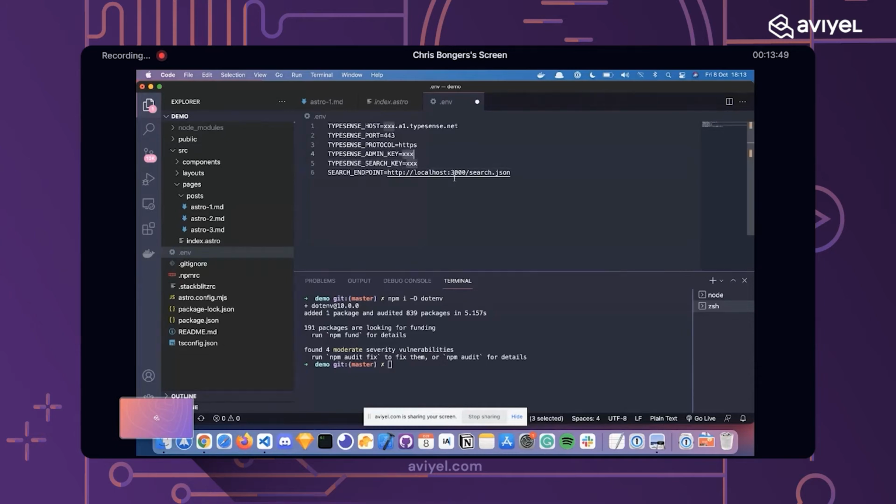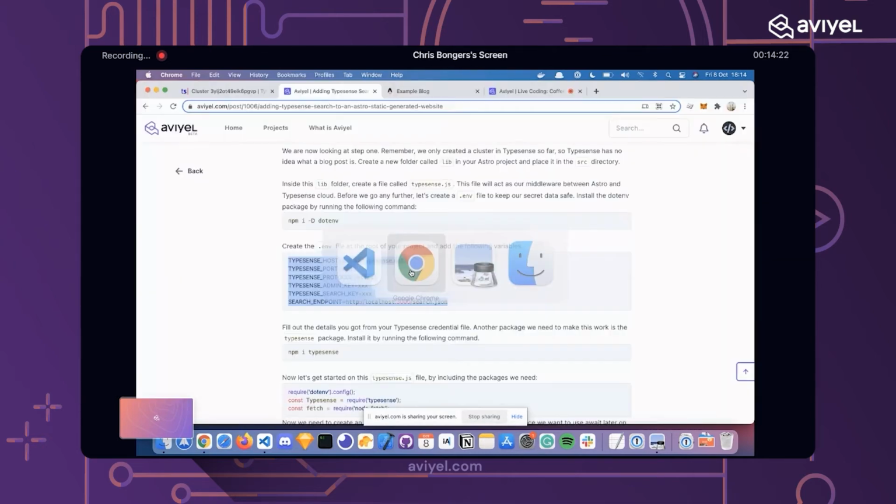The admin key we'll use to publish the schema and update our search index. And the search key is basically only used for the search part, so it's more public. You can't do anything else than search with it. And then we want to define a search endpoint, which is going to be our website slash search.json. Once you publish this whole thing, you want to set this to the end domain. And this is why we need a search index, but we'll get to that once we create that page.